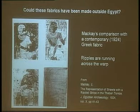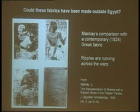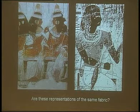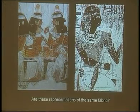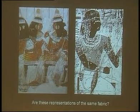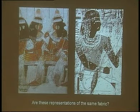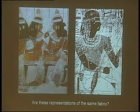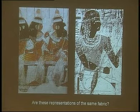But one thing that he doesn't seem to be very interested in is the fact that if the ripples are going across the warp, then it can only be applicable to a very narrow fabric. So that raises the question, if we go back and look at these, are these in fact representations of the same fabric? At first sight, you'd think so. Oh, it's more of those ripply fabrics. But whilst this, which is a shawl, if this is a selvage and these are ripples running across, this could be a narrow fabric. But this could not. This is a long piece of fabric right down to the floor. That ripple simply has to be in the warp. So I think it raises again the question that there's an awful lot of interesting and probably quite accurate information in these paintings, but it is still difficult sometimes to be sure what you're seeing.